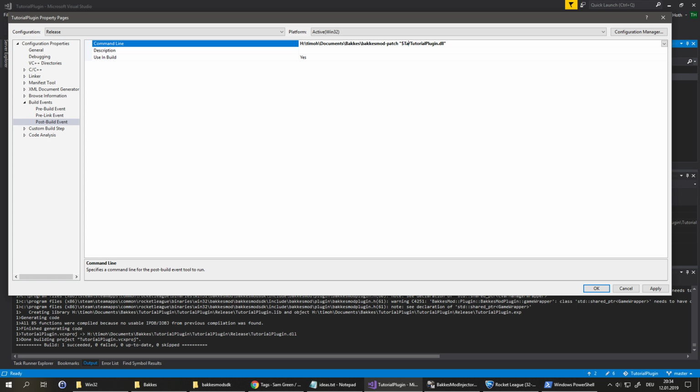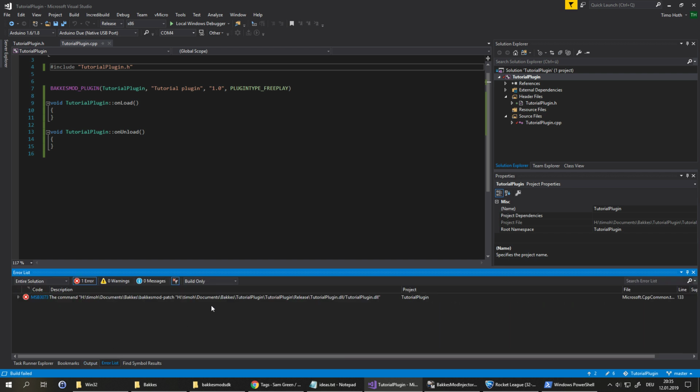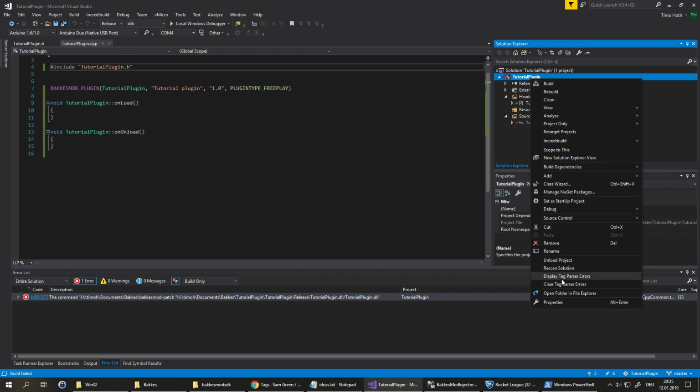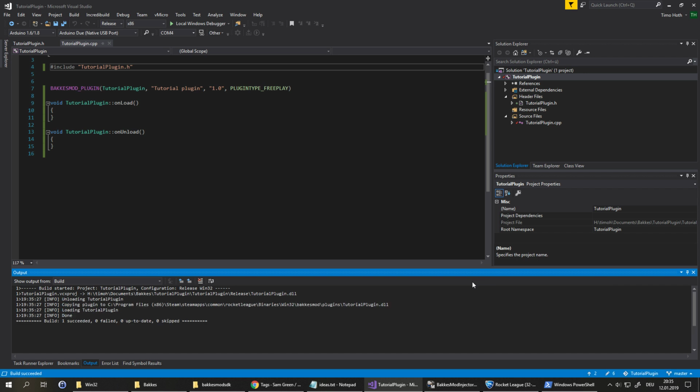which I've already forgotten how it's working, but thankfully Bakkes has written it down in the chat. So this should work now. It doesn't. And I did a / again. Okay, the target plugin, the target already provides this, so you don't even need to add the DLL. All right, this works. Good, we got that out of the way.